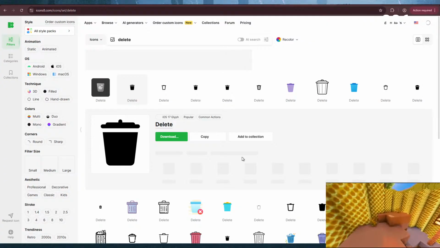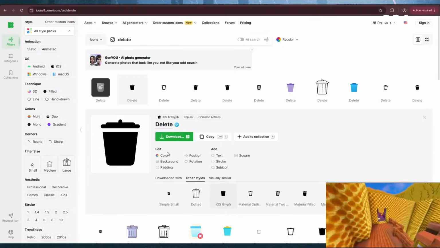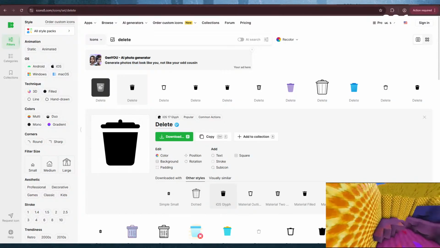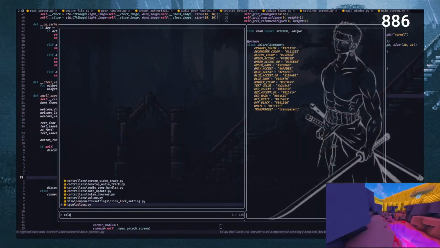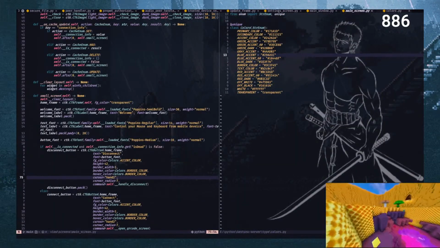But I need to have color. Which color should I use? You know what?